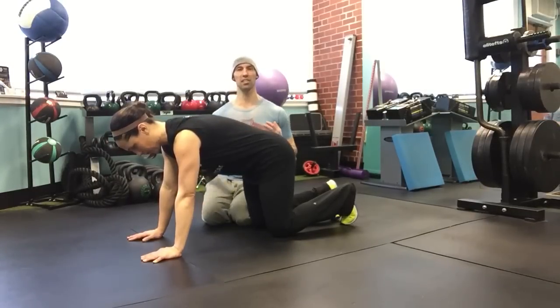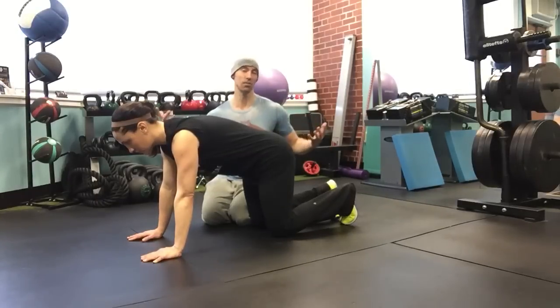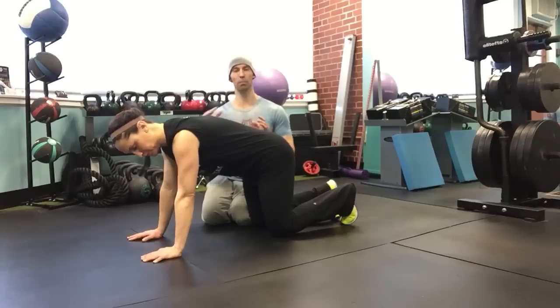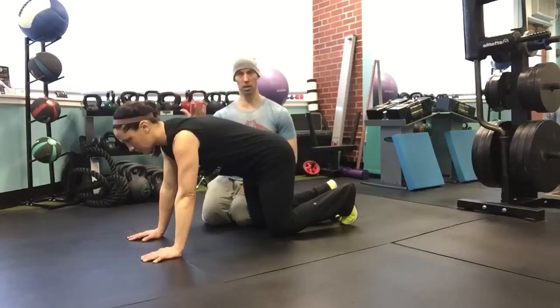So I want to discuss the Cat-Camel. Sometimes some people call it the Cat Cow, others call it Cat Centaur. So whatever you want to call it, I don't care. But the idea here is to get people to learn to go into flexion and extension of their spine in control. So Lisa will demonstrate one that we all see.